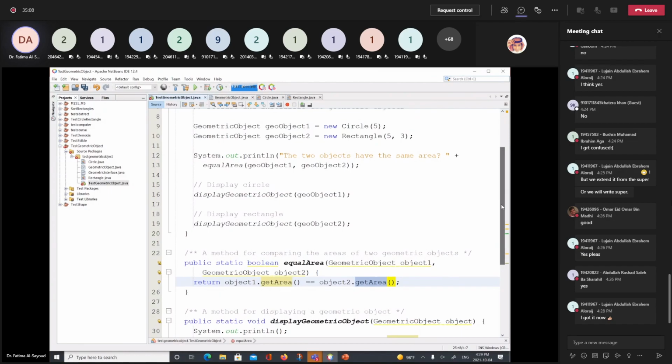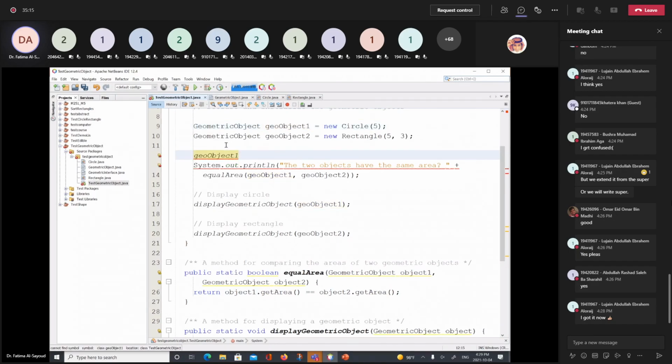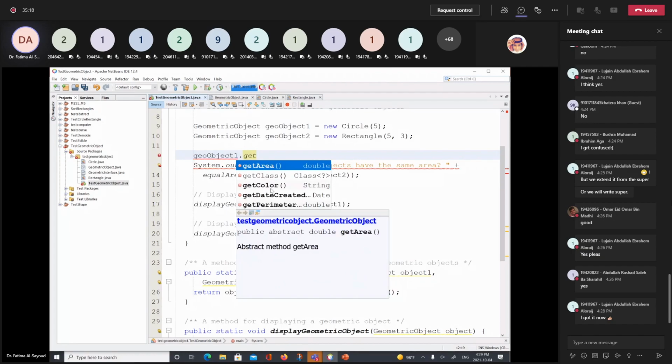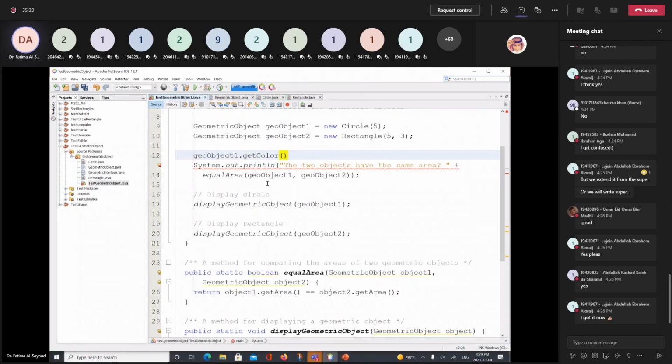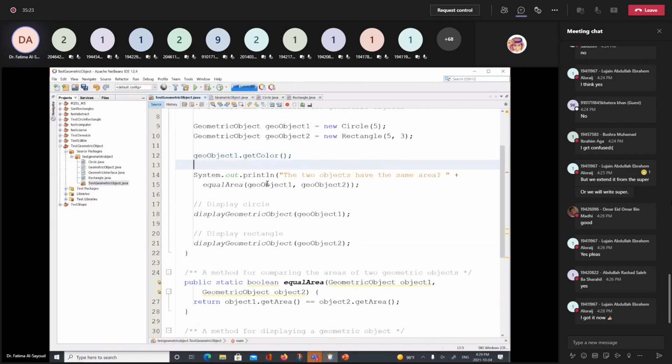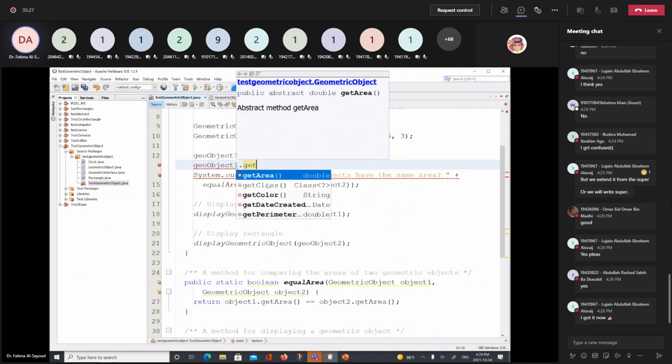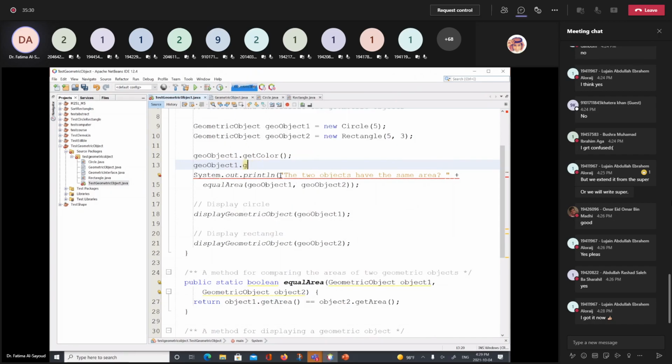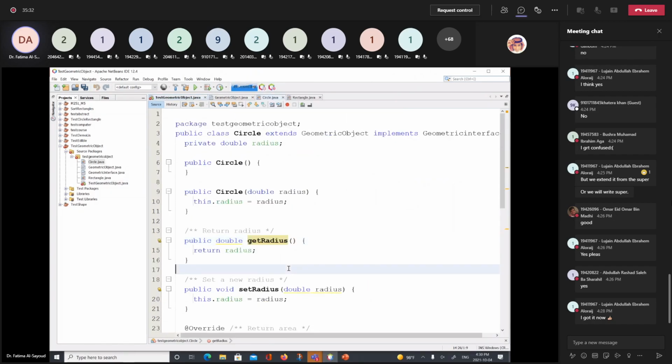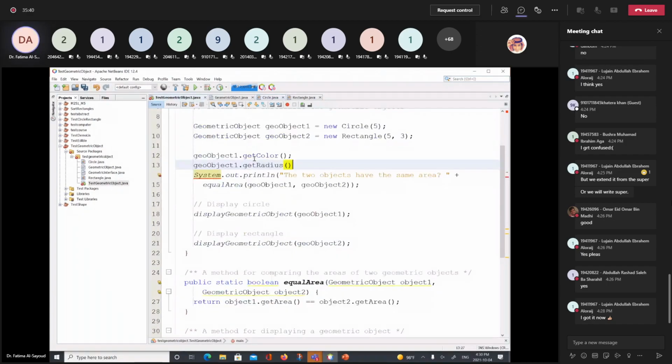Okay, so now you remember when we did the object 1, it can access, for example, a get color, right? But the G1 cannot access the get radius inside the circle. This is incorrect.